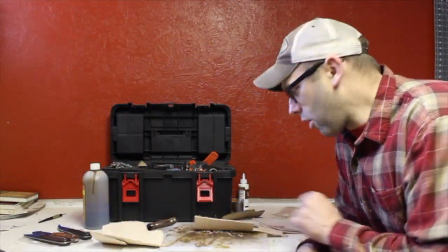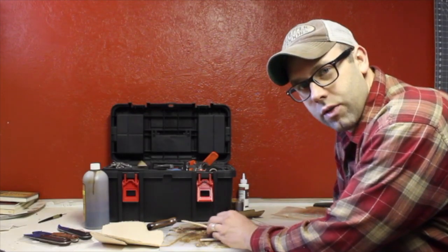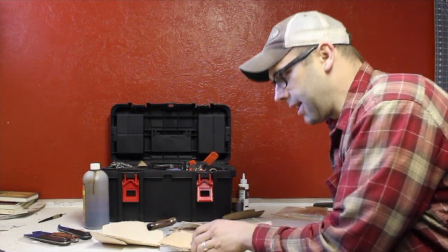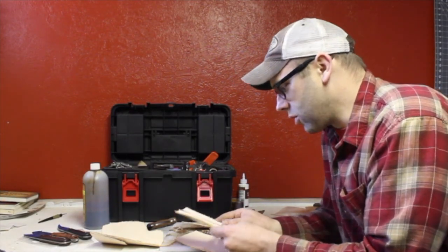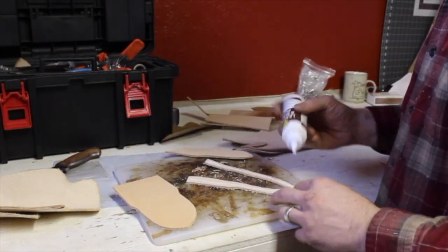Okay, so I have all four sheaths cut out, and I have welts for all four sheaths as well. So the next thing I like to do is go ahead and attach the welt to one side of the respective sheath.